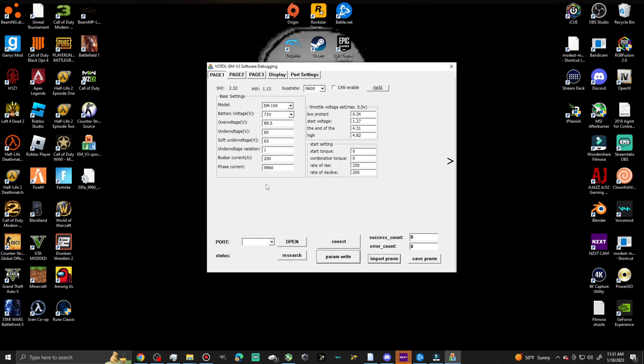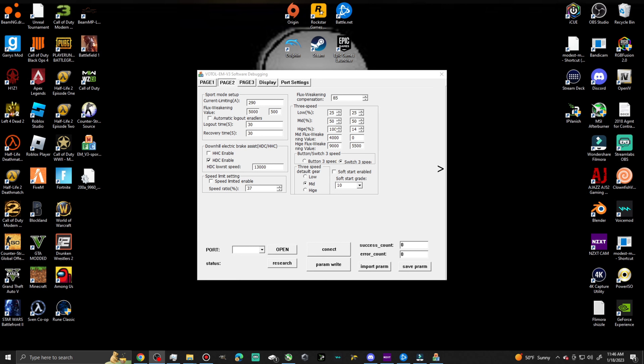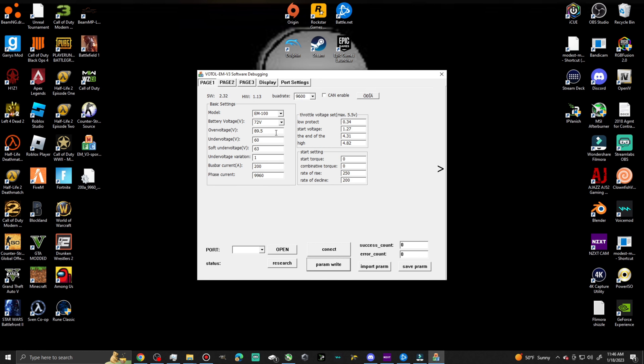I could spin the wheel if I lifted the rear wheel up, but I could literally grab the tire and stop it from spinning — that's how little torque it had. It almost felt like sport mode is activated when you don't have a switch, but it's only activated for like 30 seconds. It uses whatever current you put it to, and once it goes out it seems like it glitches out and has a problem going back to your regular current, and instead just uses a very small amount of power. That's an assumption though — I don't know if that's actually true.